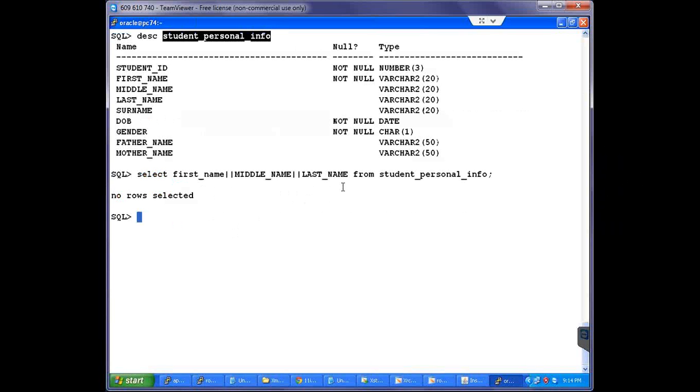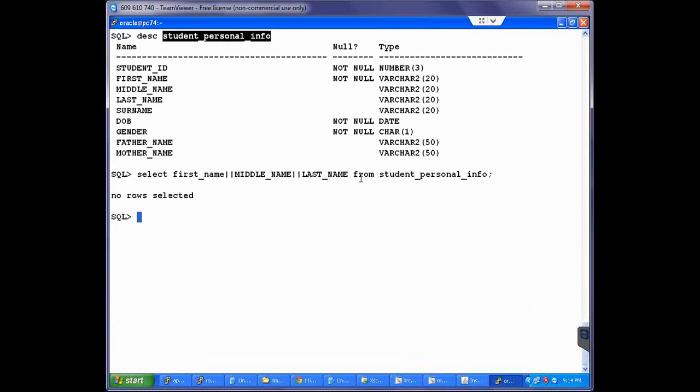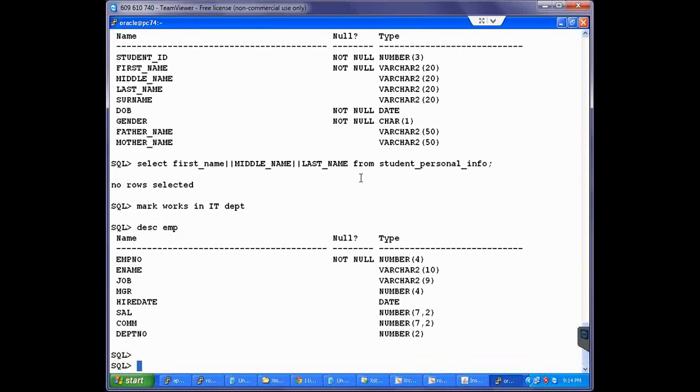Suppose I want my display like this. Let's say I want Mark works in IT department. From the EMP table I want an output like this. Then how am I going to achieve that?